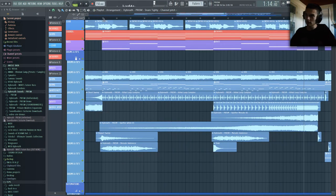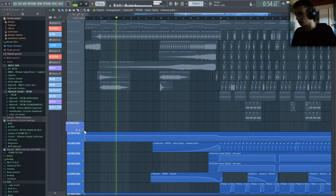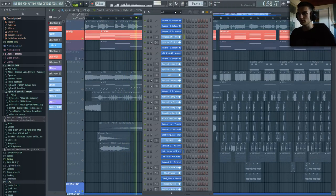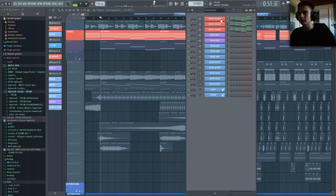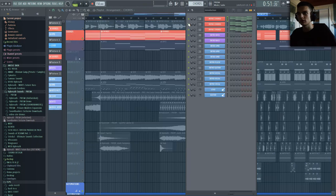Alright, so I started with the build up and I started with the chords. I'm just going to put my automations on. So for those chords, I use not that much layer. If I remember right, it's only 3 layers, yeah. So it's Kontakt, it's just a string ensemble, like this.